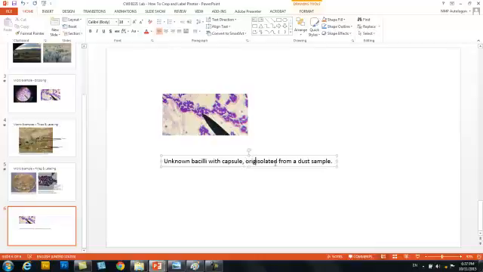So originally, okay, and I'm going to put that it is a capsule. Well, I guess I don't need to put that it's a capsule stain because I say that it has a capsule. Oh, let's go ahead and put capsule stain, and that it is 1000x magnification.